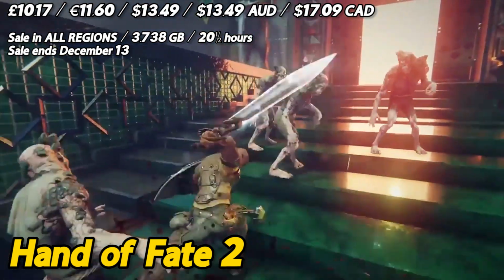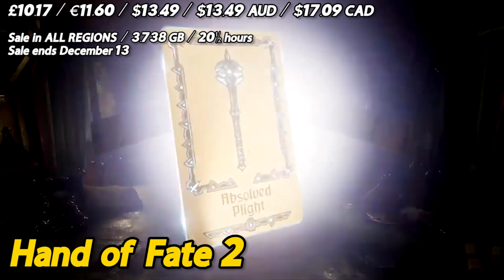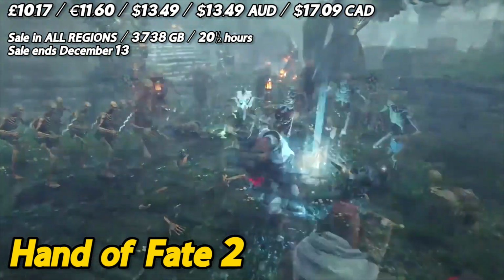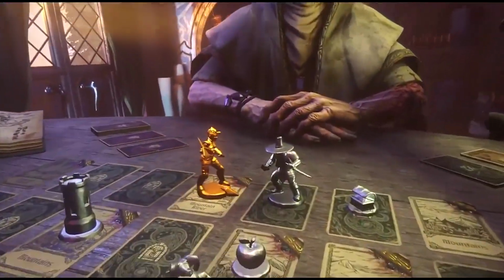Next is Hand of Fate 2. Hand of Fate 2 is a unique RPG for the Nintendo Switch. It's difficult to categorize, but that only adds to its appeal. There's so much to like about this game: the fun idea of customizing your deck, the infinite depth of your quests, and the simple enjoyment of fighting.